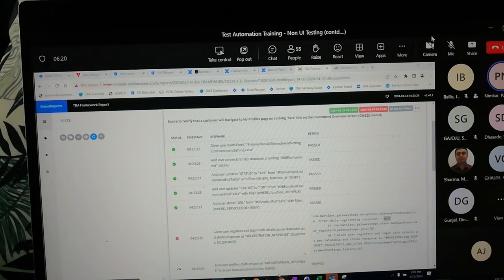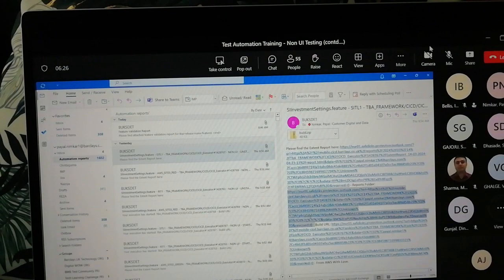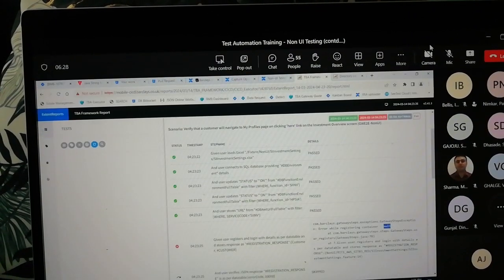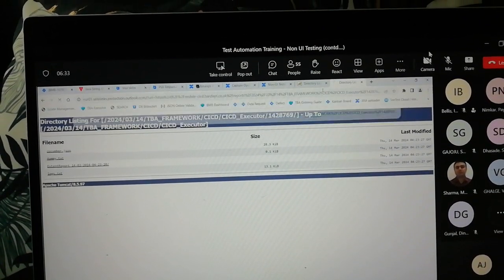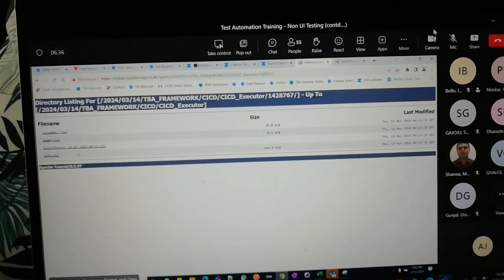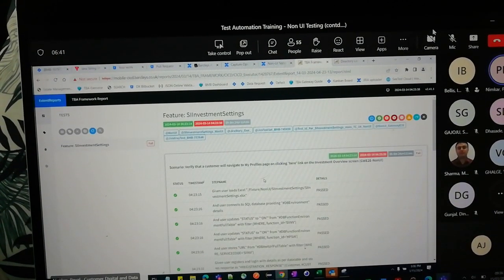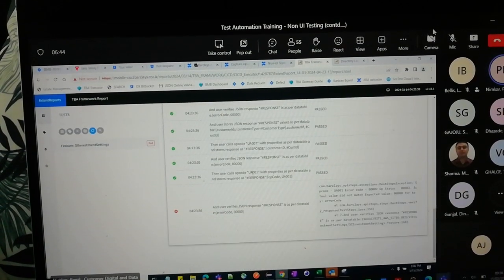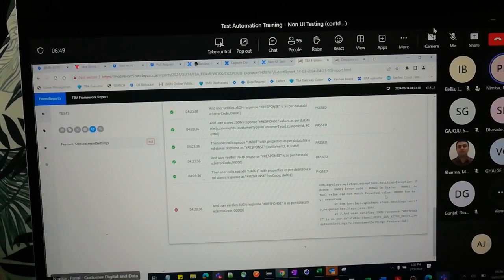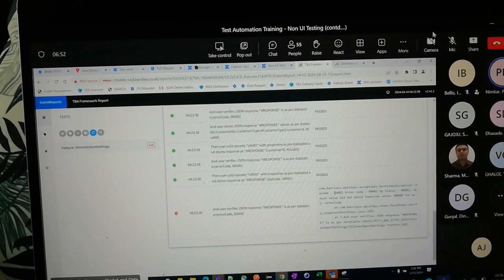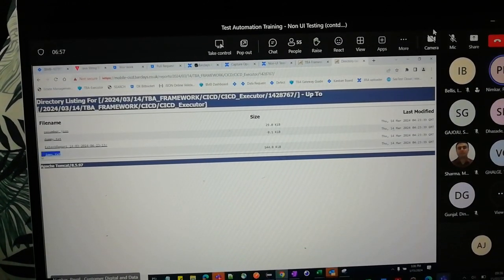Okay. Let me open some other report. Here I have executed this test case and it failed at this opcode UA001 with this error code COD02. If you have to check the exact response for the UA001, just copy this error line and go to the log.txt for that report.